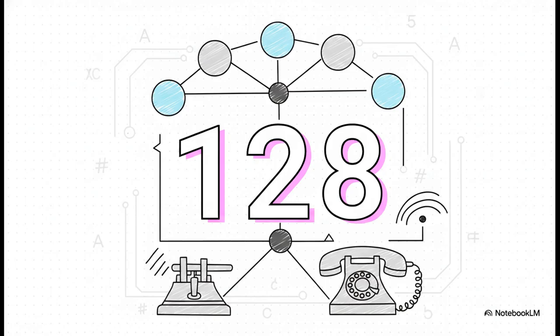Now, why so few? Well, because it ran on a 7-bit system. They deliberately chose 7 bits instead of 8 because back in those days, every single bit transmitted over noisy, unreliable telegraph and telephone lines cost precious money and time. So it wasn't just a random design choice. It was a rigid financial constraint. But it was an elegant compromise for the era, giving them just enough room for the English alphabet, numbers, a little punctuation, and a handful of control codes.